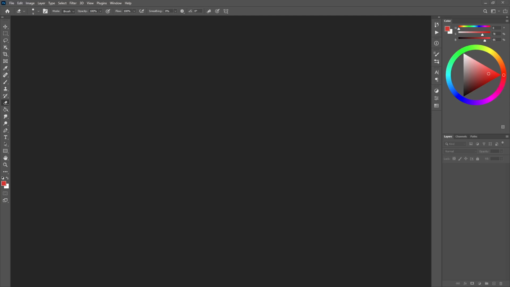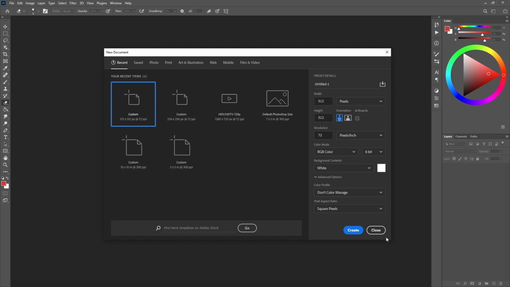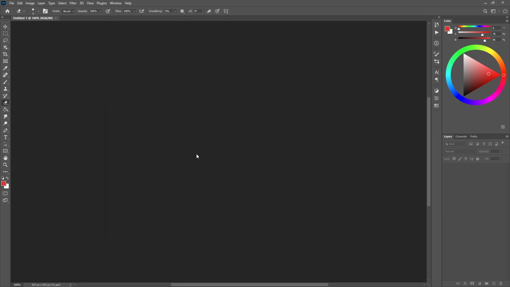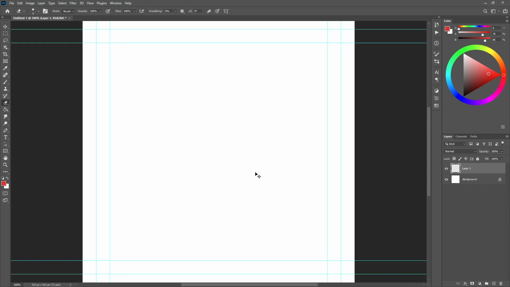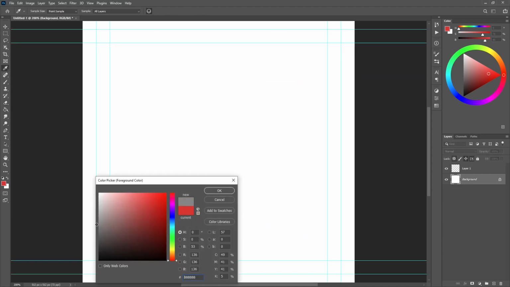There we go. All right, so I'm going to show some vector drawing. I'm just going to do a new blank file because I don't really need the reference to just demonstrate that. But what I might do is color the background something darker so that we can see. Let's do something like that.